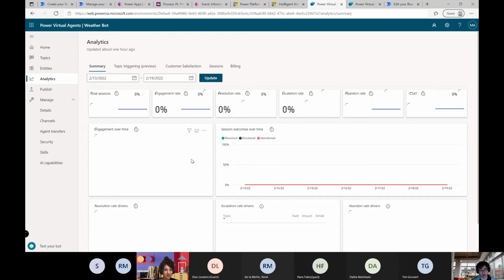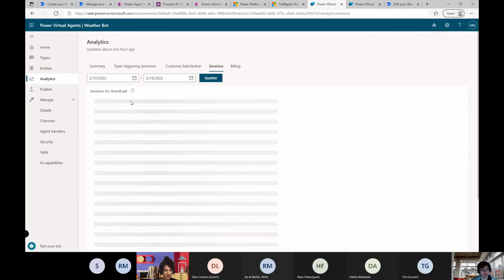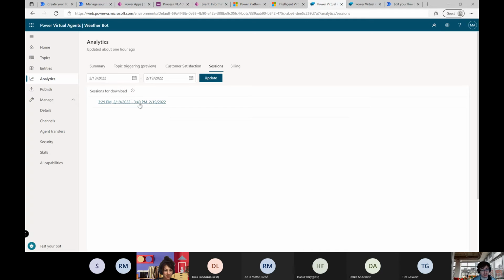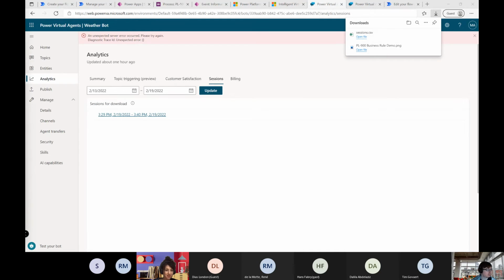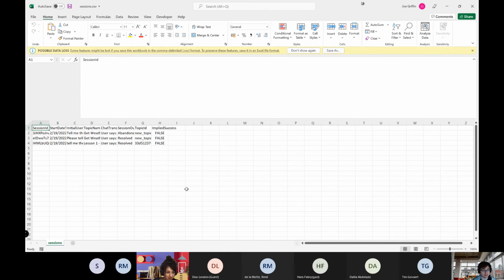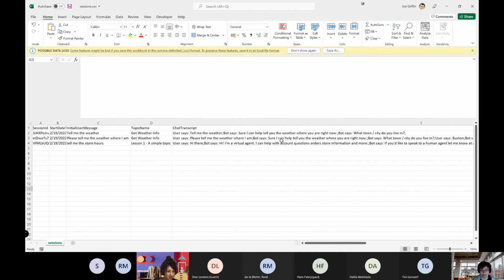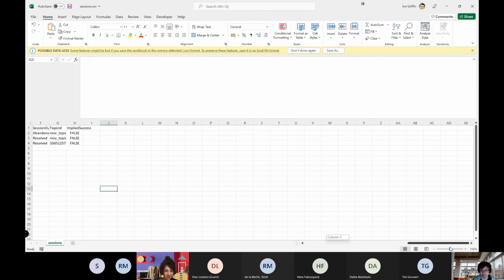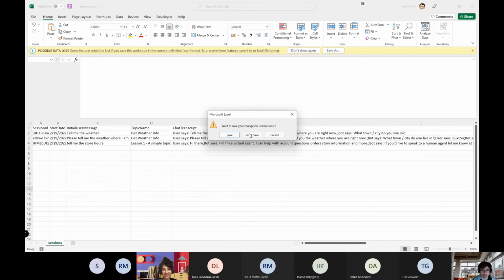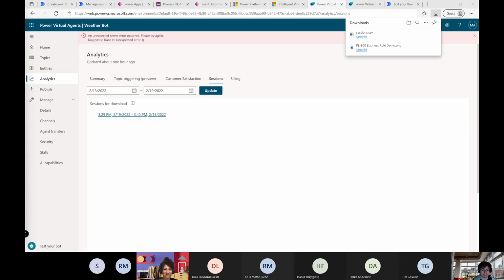What we'd have to do is go into this view here. I think the best we can do at the moment is download an extract of all the sessions as a CSV. This file will probably be empty, but let's have a quick look. Okay, so we can see there's the conversation flows from a few moments ago. All right. Okay, thanks. No problems.